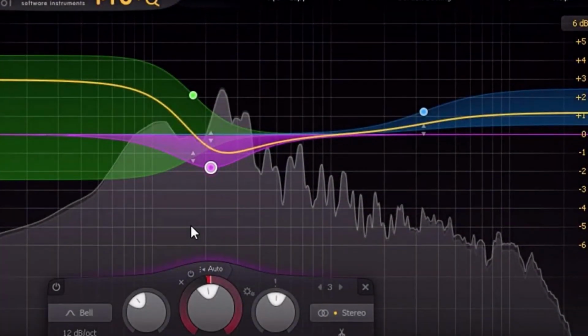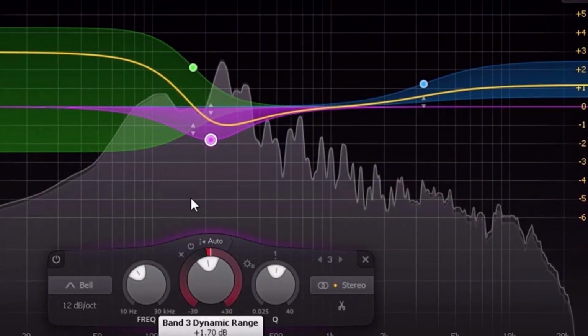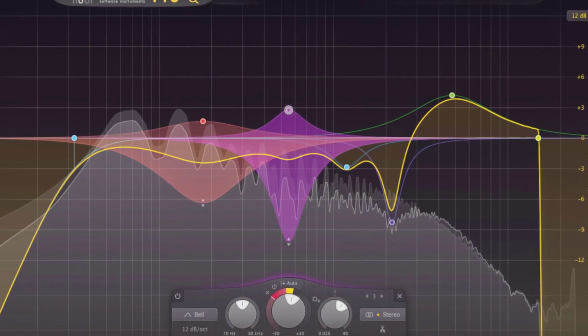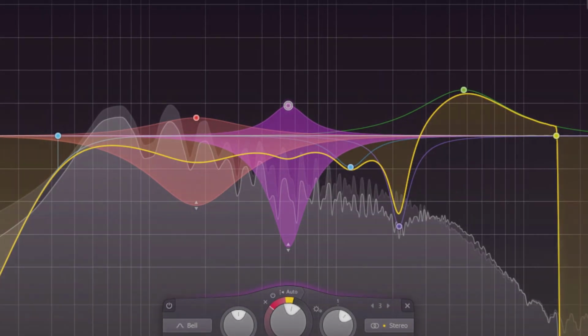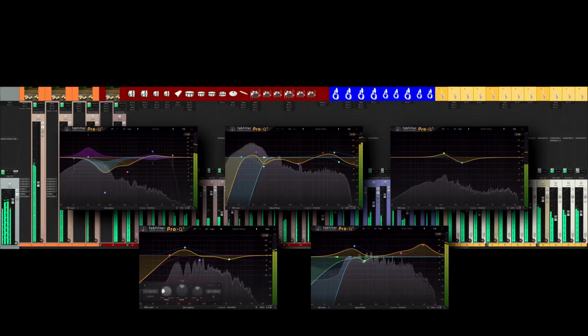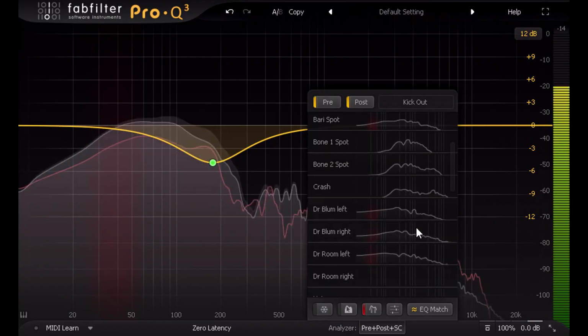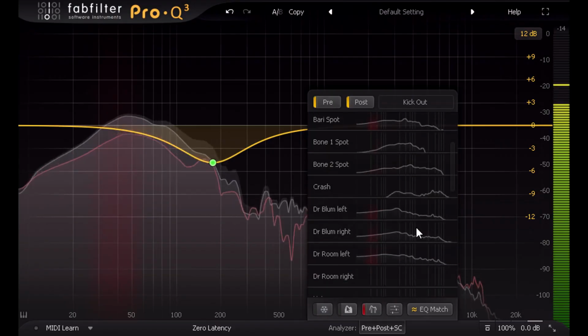If our kick and bass are both playing simultaneously, yet a sidechain compressor will remove the top end of our bass, and we need something to duck the bottom end, what should we do? That's right, the dynamic EQ with sidechain inputs in Pro-Q 3 can accomplish this, cleanly, beautifully.